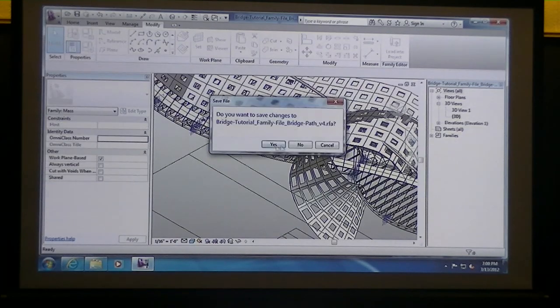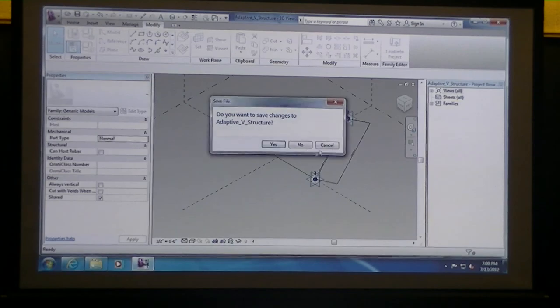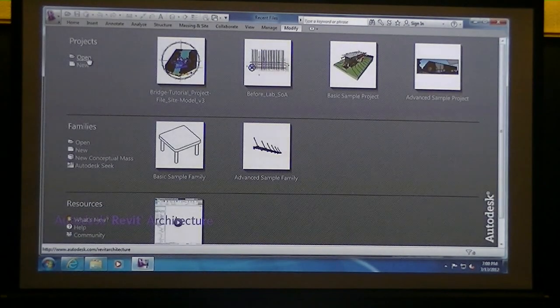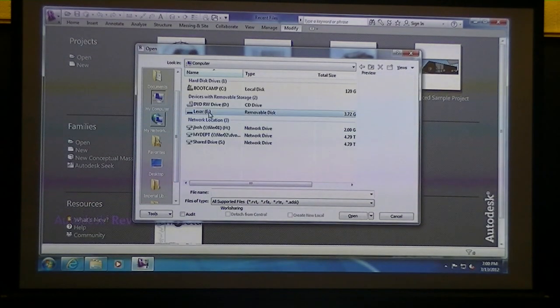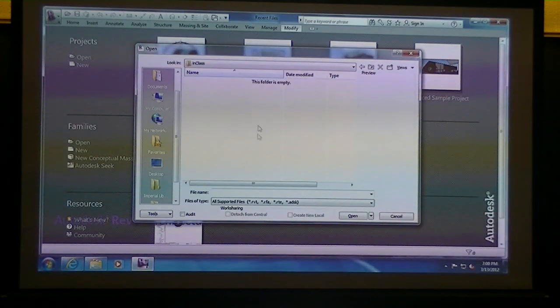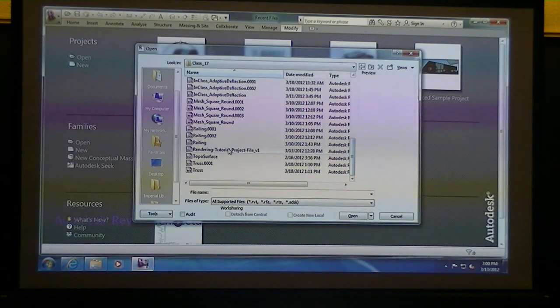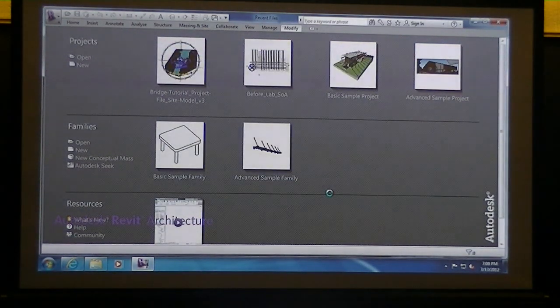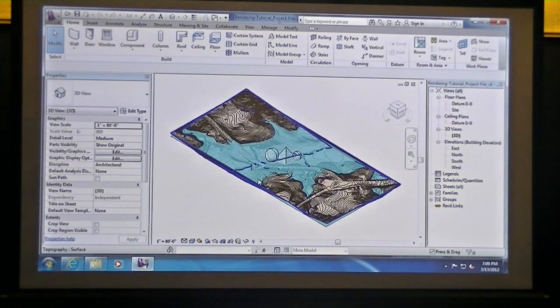All right, I'm closing out of this. I thought I already saved all this, and let me close out of here. And let's go ahead and open up, like I said, our file. So you should have a scene that kind of looks like this.